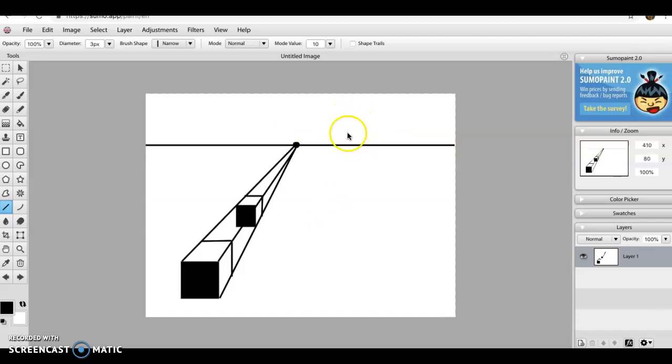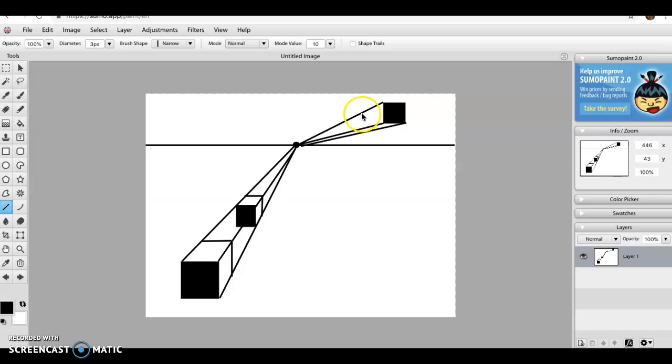Okay, now if, for example, I were to place a three-dimensional shape above the horizon line, then instead of moving up in the picture plane towards the vanishing point, my lines then would move down towards the vanishing point, like that.